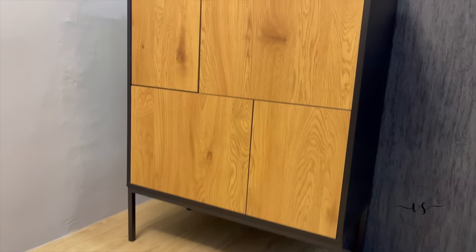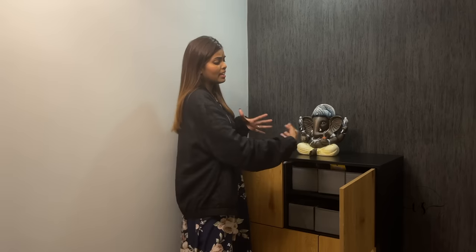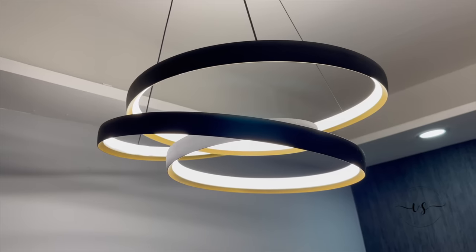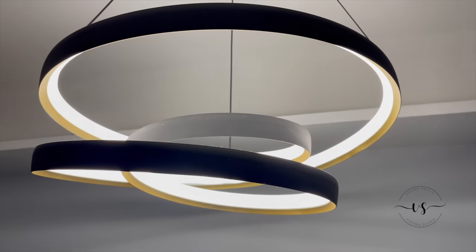That's our wallpaper and this is our HipVan chest. This chest is interesting — you don't see any handles, right? It's all clickable; you click and you open the door. I love to organize everything. Every cupboard, every wardrobe you open, there should not be any loose items. We also have this beautiful centerpiece light chandelier. This fall ceiling needed to have an attractive piece, so we thought, why not go for this?